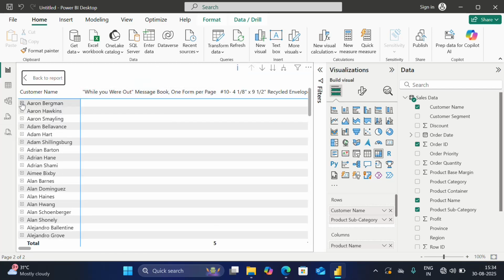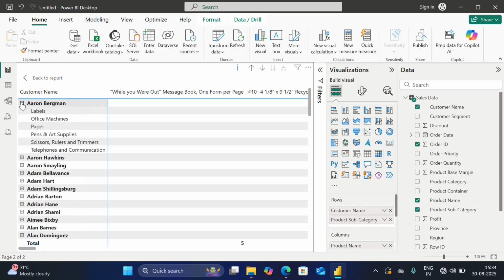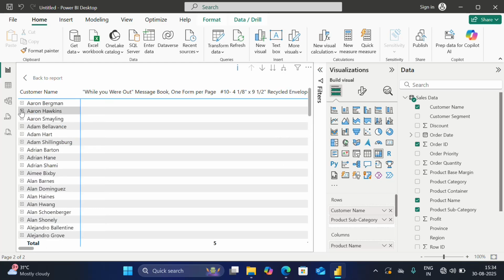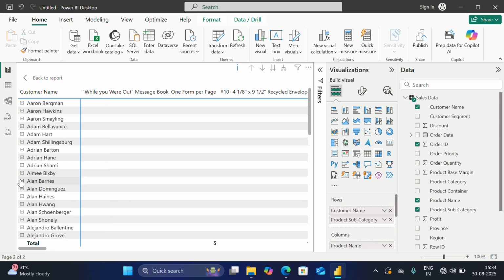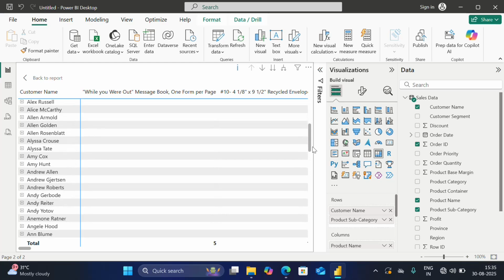Look at the plus icon. Once I click, it will extend. See, I am holding this data set, again plus expand. So this is where you can see each of the customer details here. You can see Alan. So in that case, we are going to save time, right?